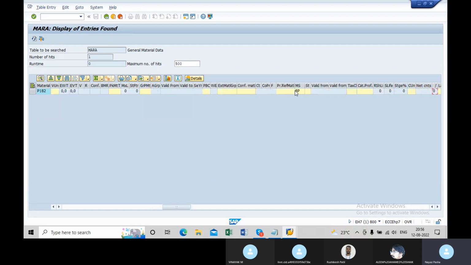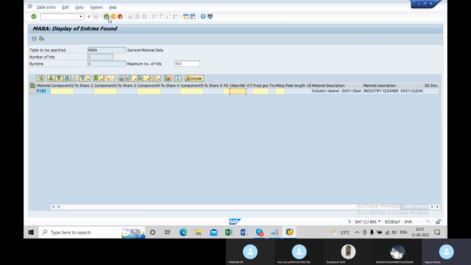Every information about this material will be available under this table. That is why it is very important. This is the material description, which is nothing but industry cleaner. The material name is industry cleaner.